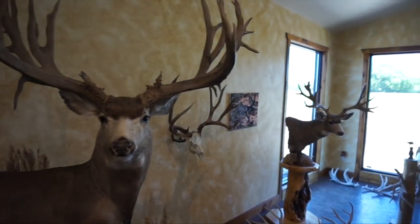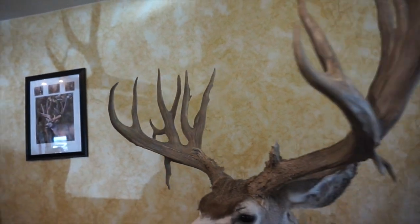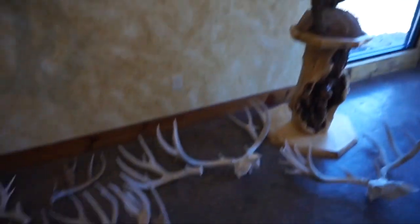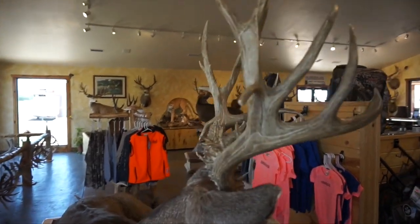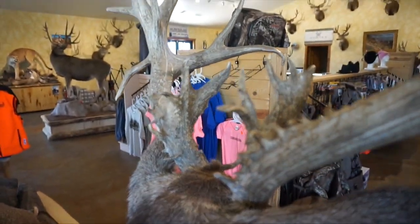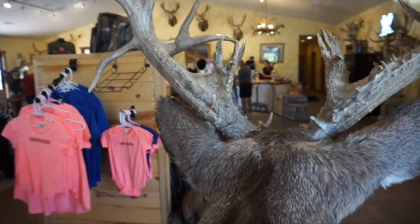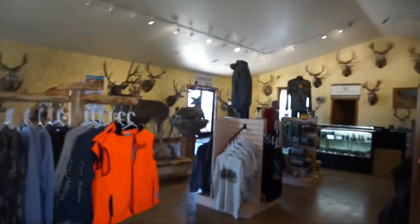That's Houdini. That's a legendary 300 inch Arizona Strip buck. Again, just so much going on, you just have to see him in person. Just a slob. This is a really cool buck from one of the old Muley Crazies. Look at all the extras on the backs here. Scores like 270, and I'd say 30 of them are coming off those bases. Just fun to see what a big, big deer looks like.